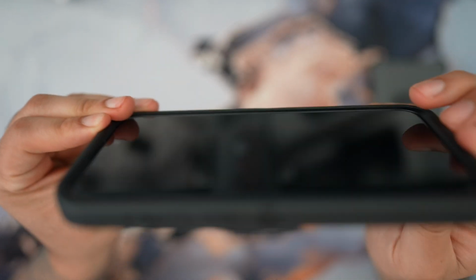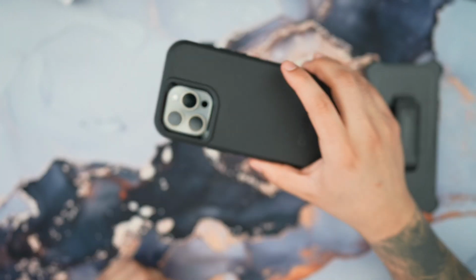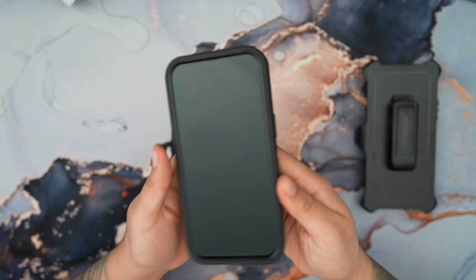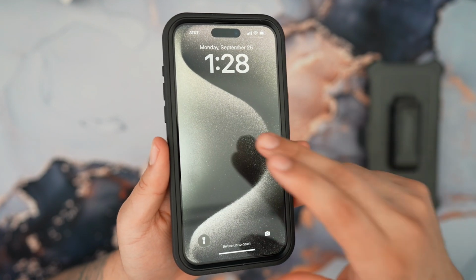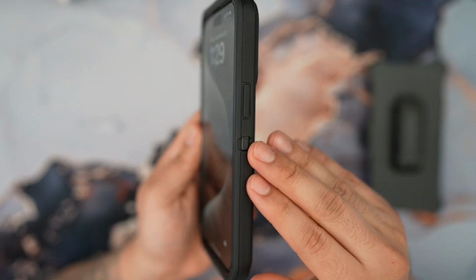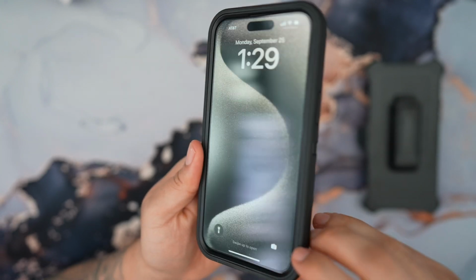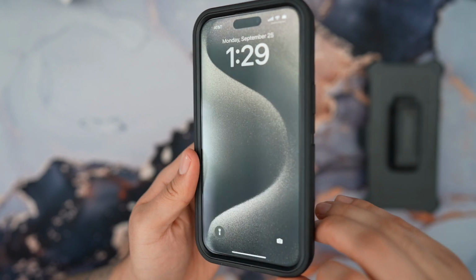And same thing is gonna go for the screen itself. You can see the bezels of the screen are raised high as well. Same thing if it's on a flat surface, you don't have to worry about your screen. Now for the ultimate protection, I do recommend getting a tempered glass screen protector to protect the front of your phone with the OtterBox Defender Series. And the one that I highly recommend is gonna be the Zag Glass XTR3, which in my personal opinion is the best screen protector you can get.